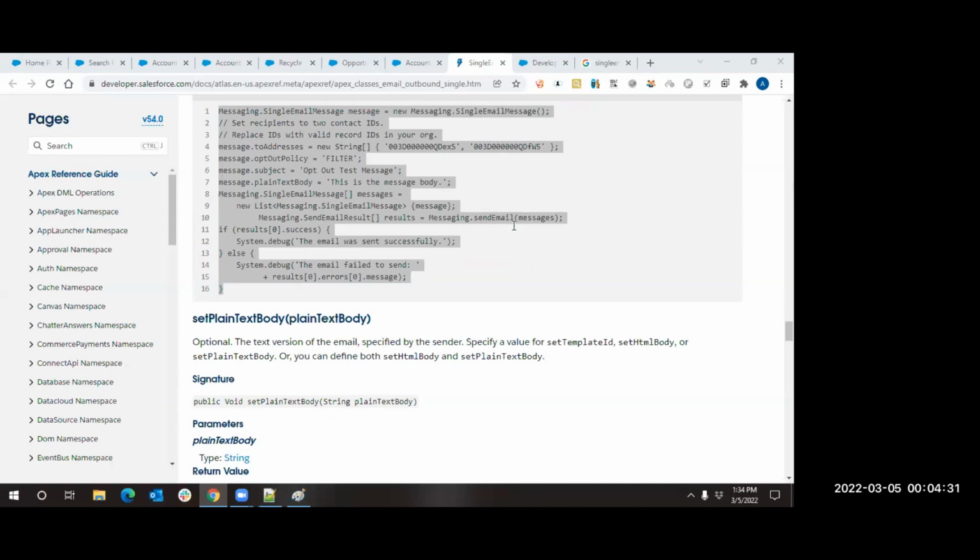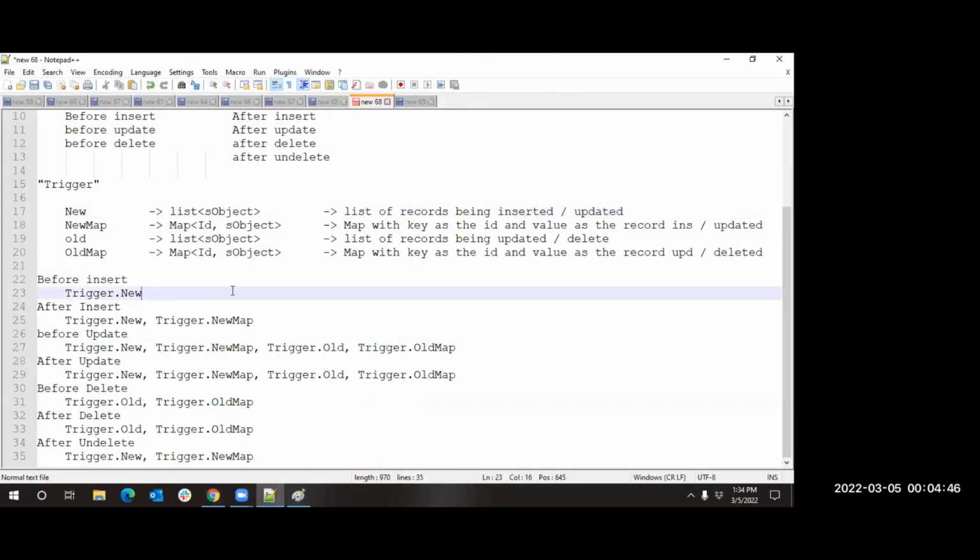In the subject record, which is in the value part of a map, does the ID field exist or not, Aditya? If the key is not present, then the map entry won't be available at all. Key is mandatory for a map entry to be present. That's the reason why in before insert we do not have trigger.newMap. Why is trigger.newMap not available in before insert? Because ID is not present. For an entry to be available in a map, you need to have the key present. If the key is not present, then the entry cannot be added at all. Due to which trigger.newMap is not present in before insert.